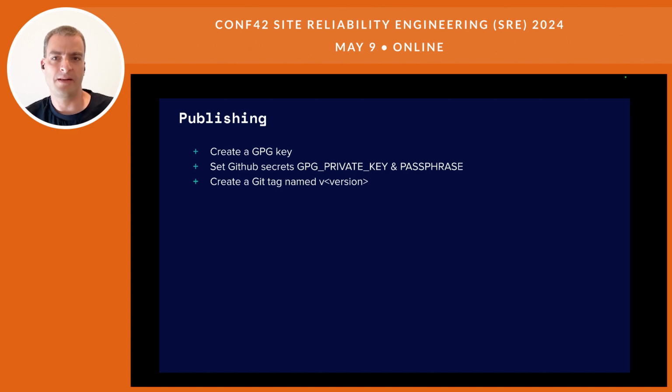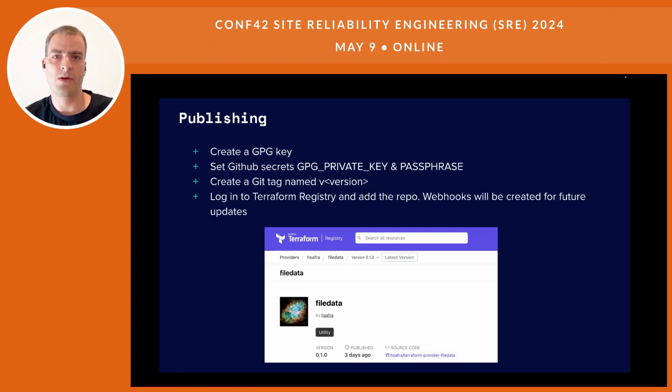And after you created the tag and pushed it into GitHub, you can log into the Terraform registry and add the repo. For the initial load, Terraform will read the current contents of the repo, but it will also set webhooks that push any new changes to the Terraform registry. And new changes are new tags.